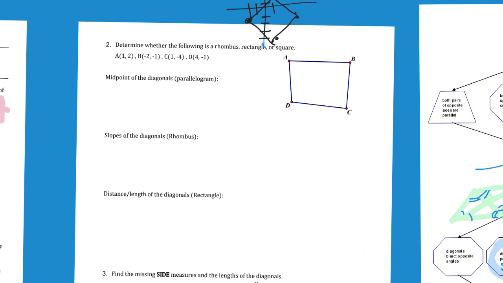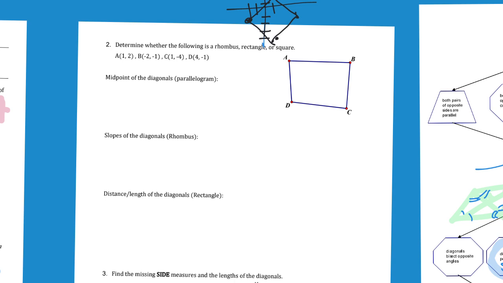You could find the slope of all four sides and see if opposite sides are parallel. That is absolutely a case, but you have to find four things. But that technically, no, that absolutely would work. Unless I tell you directly how to do it, you just have to say, is it a parallelogram? Yes or no. So you could use any of those factors that make sense. Measuring the angles probably doesn't make sense.